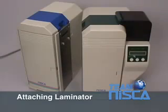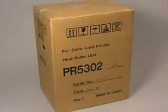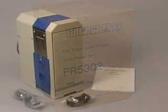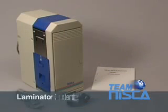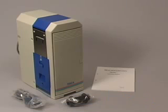Attaching a laminator. The Nisca PR5302 laminator offers protective and secure lamination options for your card print requirements. If you own a PR5300, PR5310, or PR5350, a PR5302 laminator can be purchased and installed at any time. Inside your laminator's box, you will find a user manual, a power cord, and an empty laminate ribbon bobbin.